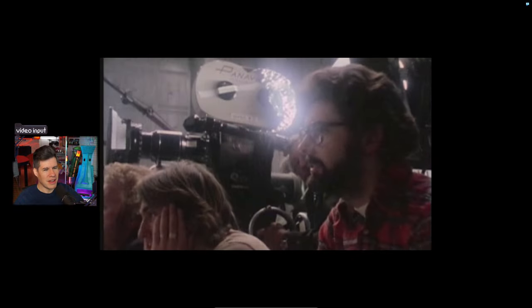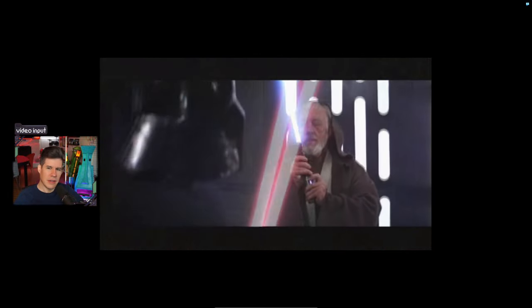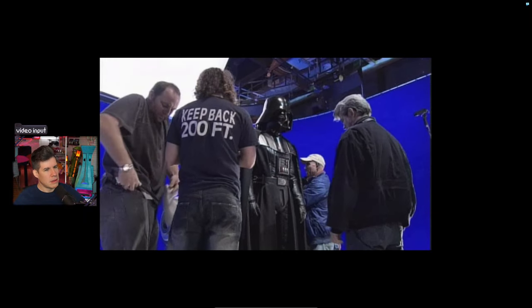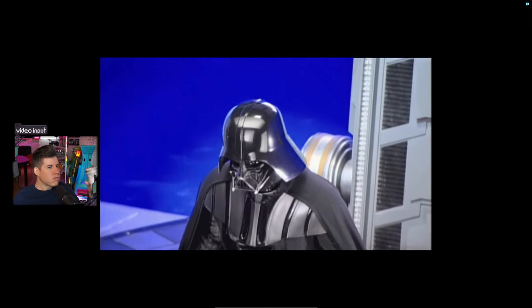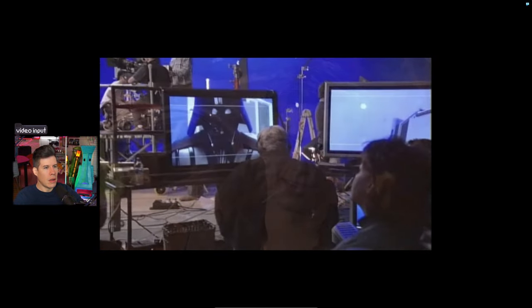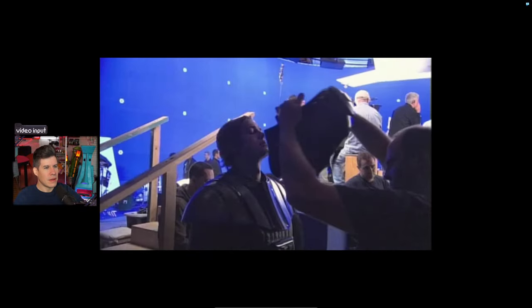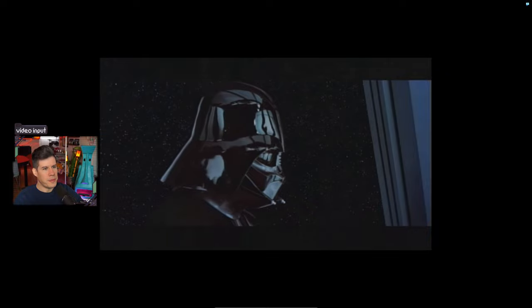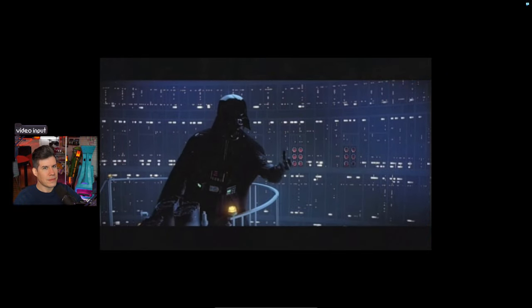Having Hayden finally make it into the suit completes the circle of the movie, so that's satisfying. There is that mystery there. He is a man behind a mask, and up until now we didn't know who that man was. This was sort of the moment that I've been waiting for, getting to make that final transition and don the dark helmet and put the whole costume on. And so that was very exciting for me. You know, all of a sudden I felt very connected to this character that's been so prominently embedded in popular culture that Darth, as much as it is mine, it's not really. But, you know, I can pretend.